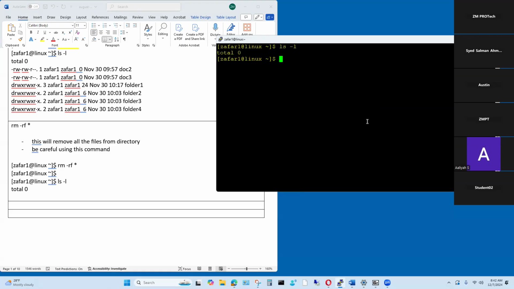I'm going to do mkdir file1, file2, file3, and then doc1, doc2, doc3. If you have deleted everything, go ahead and run this command and create those directories.